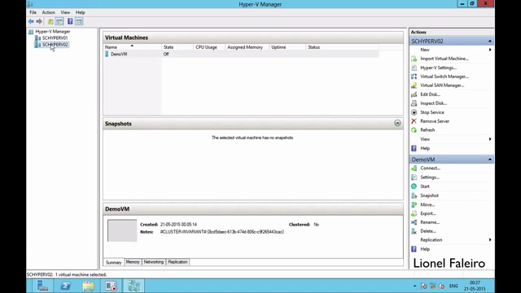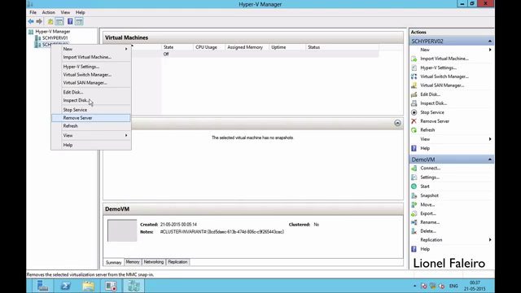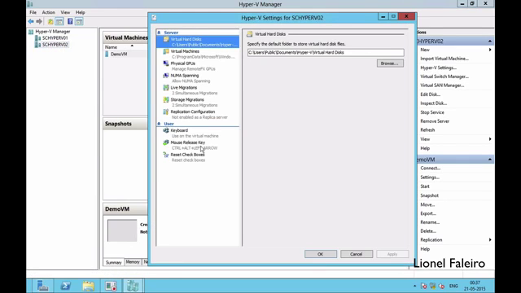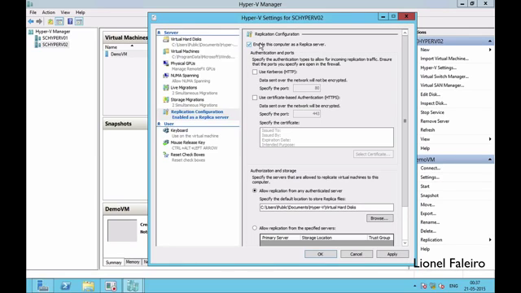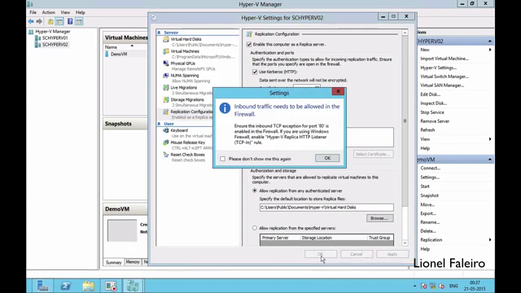Hyper-V replica allows me to create a replica of my current virtual machine. For that, I need to go into the Hyper-V settings and then configure replication. If this is my primary server which I will be replicating from, I need to have the tick mark and I'll select allow replication from any authenticated server.